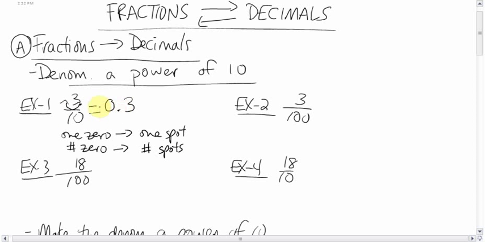3 divided by 10 is 0.3. Done. How would you say this as a fraction? You would say it's 3 one-hundredths. You look at the number of zeros, and that's the number of spots you move it. There are two zeros, so we'll move it two spots. One, two. So we'll put a zero there and the decimal ends up there. The answer becomes 0.03.